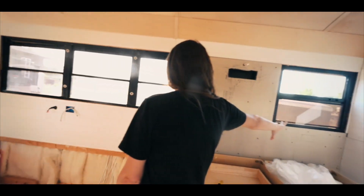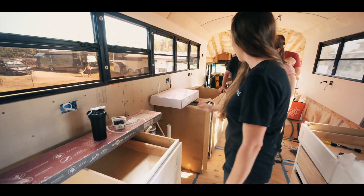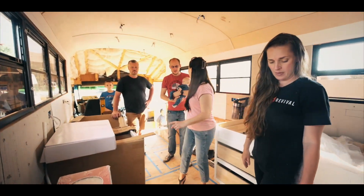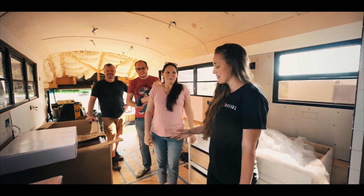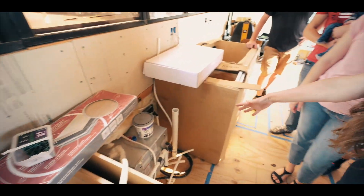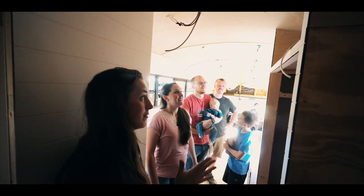Your tile for the kitchen will start here. The first cabinet will begin here — this cabinet is where it's supposed to be, this one will scoot over, and this one needs to go in still. She wants to have a farmhouse sink in here and as you can see there are a lot of obstacles to work with, but we're going to try our best. Then your fridge goes in here and up here is actually a lot of storage.